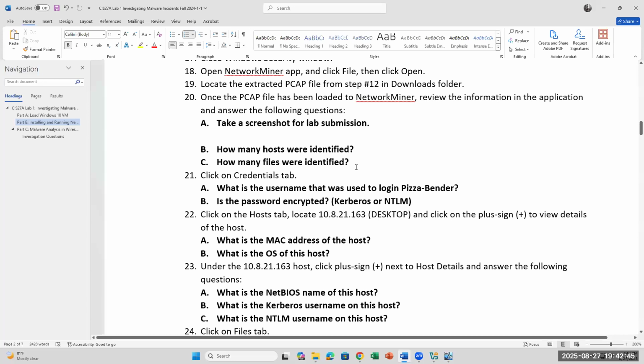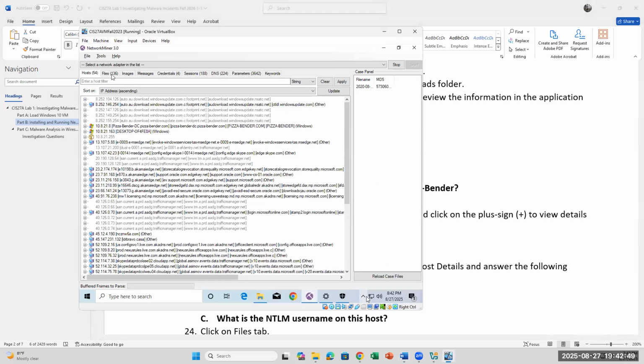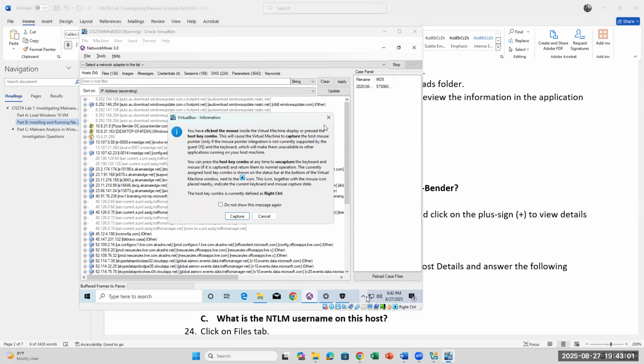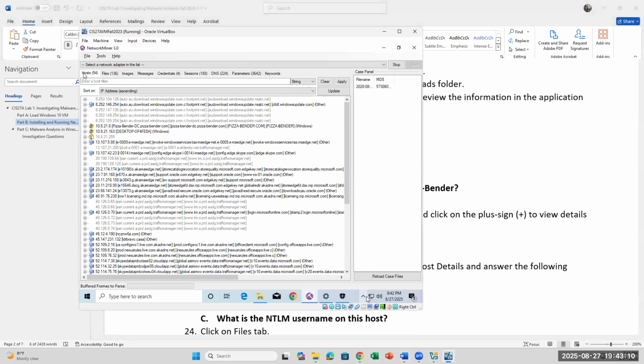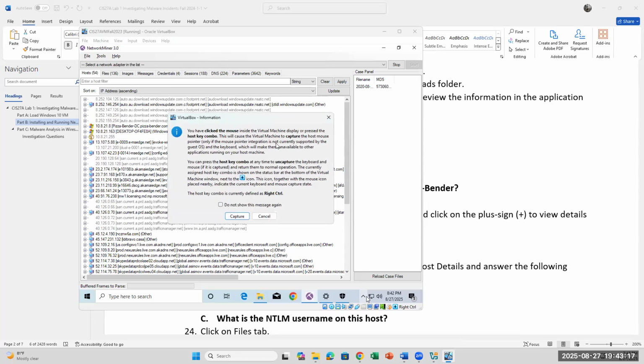So it tells you how many files were identified. So here, what you're going to see is going to tell you there's 136 files, right? So once you click that tab, it's going to show you the type of file. So first answer the question, okay? And then all you have to do is look at the top of the tab and it's going to give you the summary, the number, okay? Then what we're going to do is click on the credential tab.